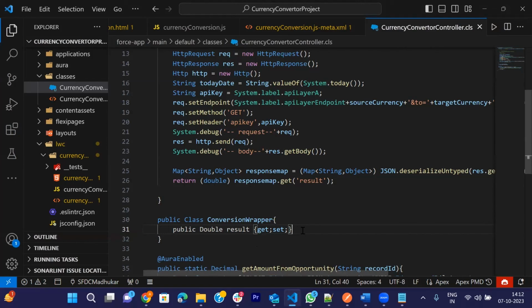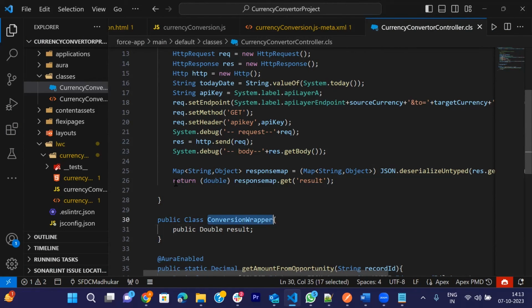Get and set we are mostly using in a Visual Force page. But in an Aura component or LWC you don't need get and set. Whatever, this is JSON to Apex. This is actually using a very old application. Okay, so that's why it's given the always get set method. Now how you can deserialize, let's do this one.